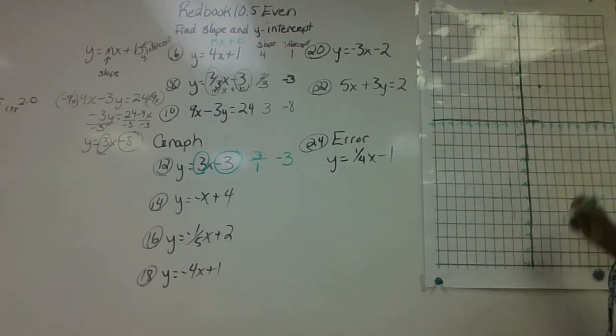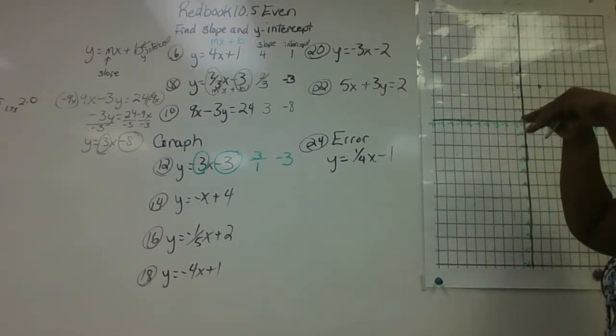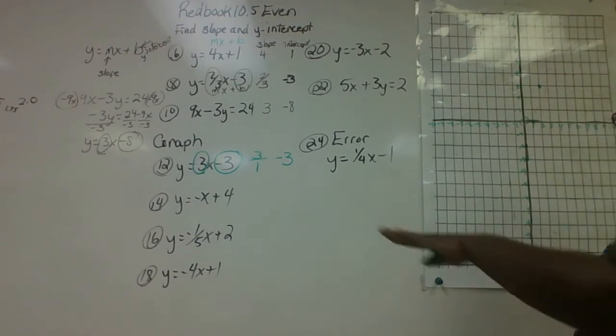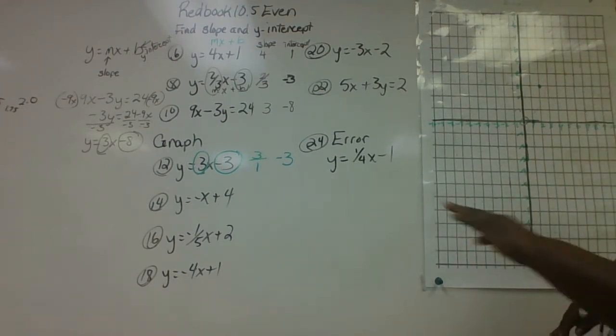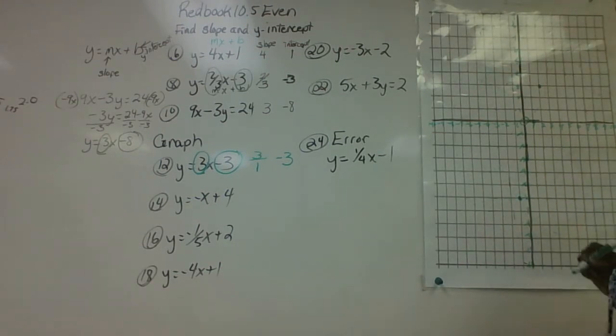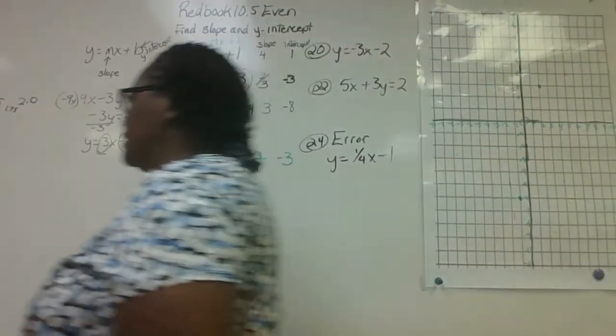Okay? All right? So now we want to extend this line on across. So we're going to fall and go to the left, a double negative. Falling is negative and going to the left is negative. So a double negative will make it positive. So here we go. We're going to fall 3, 1, 2, 3, and run. So now we have some dots to connect. So let's do this.